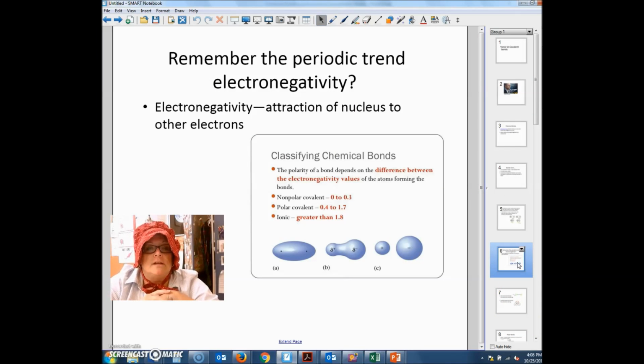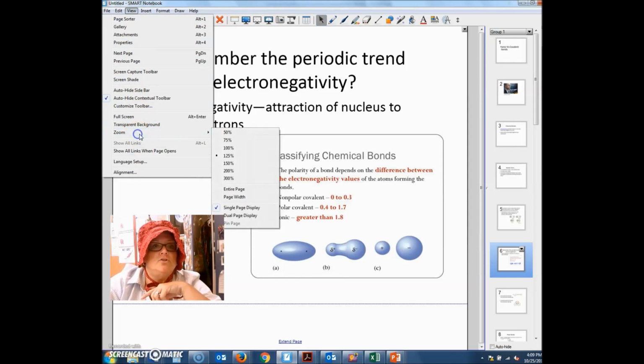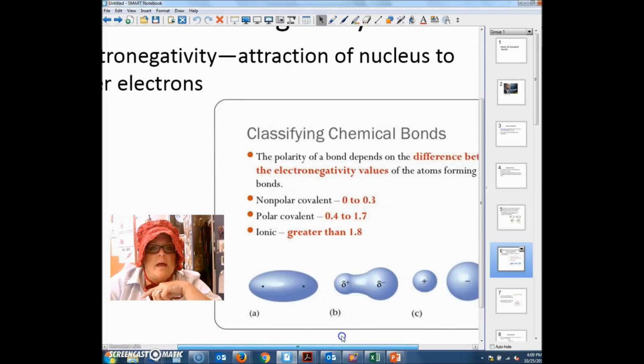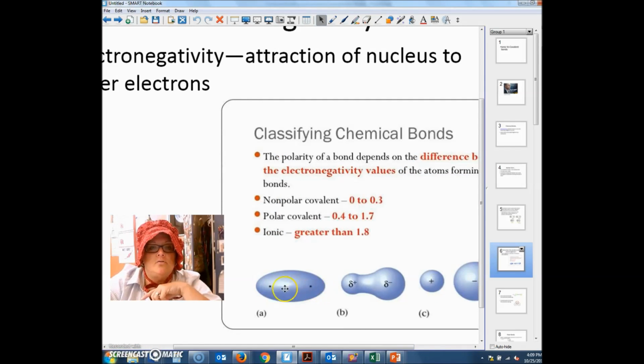All right, so electronegativity is how hard they pull. If you have two nuclei, those are the dots, and they're sharing the electrons equally, meaning the electrons are going back and forth. They're not more over here, they're not more over there. This is a covalent bond. Furthermore, it's what we call nonpolar covalent because everything is shared. There is no area where you have a positive and negative charge.